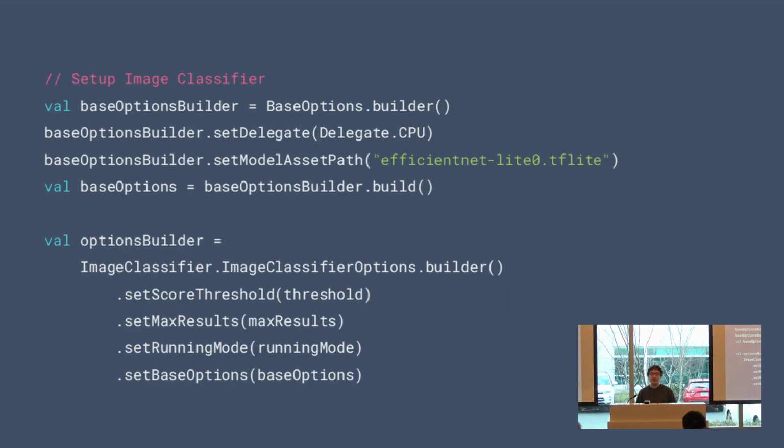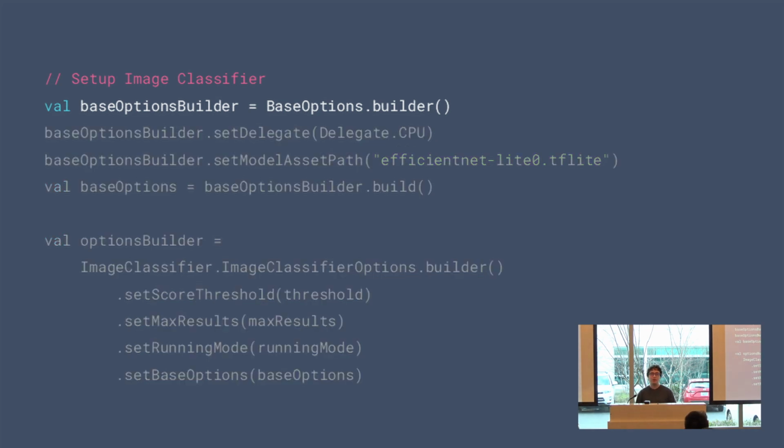And then the next thing to do is create the actual object that will do the classification for you. This pattern is going to be pretty similar through all of the examples, so I'm going to take a second to go through it now so we can hand wave it away a little bit as we go forward. There are two levels of options that will be combined to create the classifier.